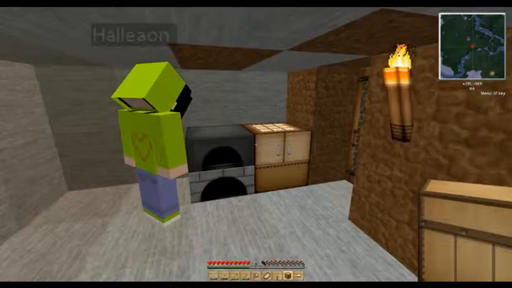I'm cooking my beef for when we do find a place. Let's see. I have a bunch of wheat. I picked up like 26. And I have some feathers now. A little bit of iron. A couple of trees. I have bone meal. We can grow food.